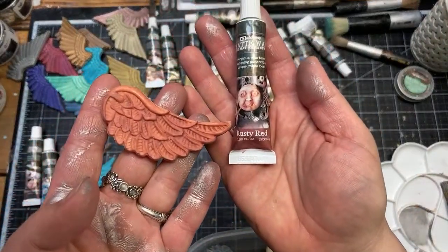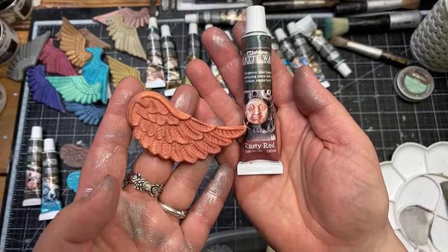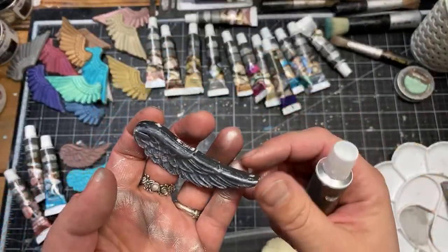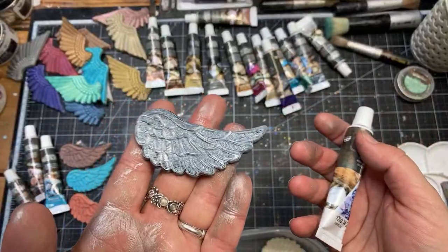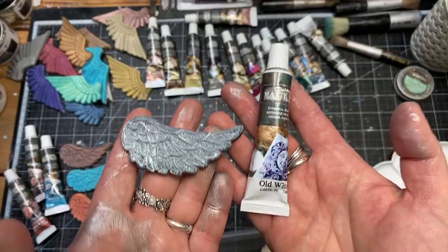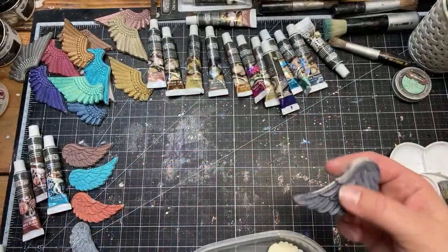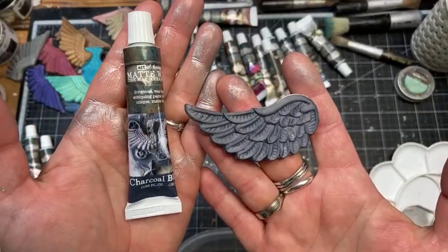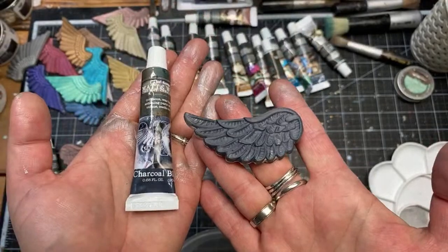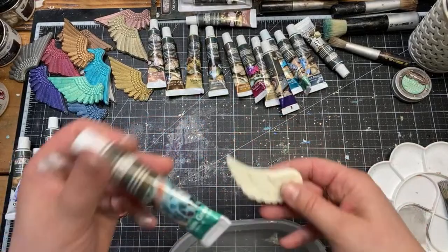We kept the smell, the formula, and the colors. There is Patina Blue in matte, Rusty Red — maybe the good light here makes it look a little brighter — and Old White in the tube. Applied on black gesso, you can see it's not a completely covering color — it's more like a semi-transparent white, completely matte. You can use it for lovely shabby chic effects.